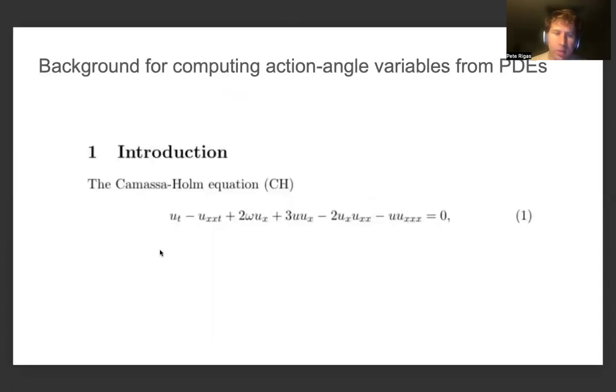And again, as we had mentioned, this is the statement of the Camassa-Holm PDE, in which we have the first time derivative of the solution given by the remaining other terms in the solution. Rather than this first time derivative u_t term, we have the highest order partial derivative of the solution as u_xxx, as well as other terms u_x, omega u_x, where omega is some frequency term, because the Camassa-Holm PDE can be used to model propagation of waves and other water type interfaces, and finally a u_xxt term.